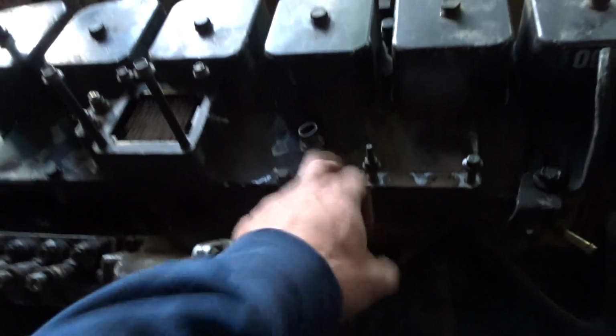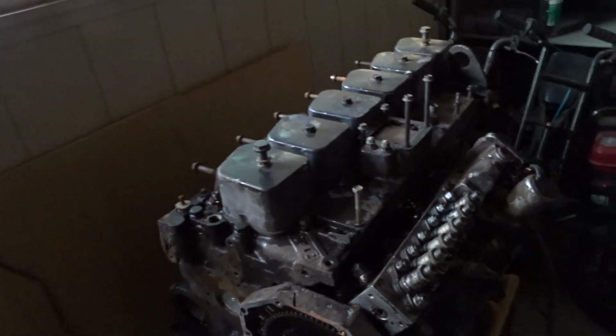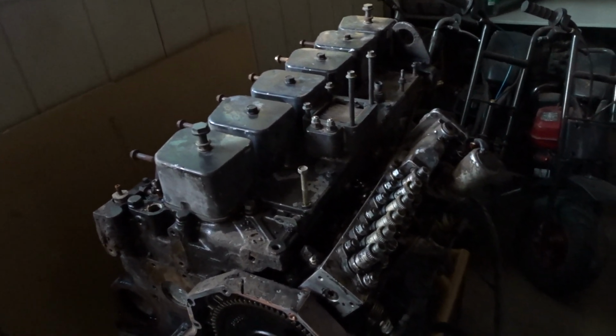And so I think Sunday, when you next watch this video, maybe tonight, I don't know, I'm going to pull the intake off, and I'm going to pull the valve covers, and then I need to pull the head off. And I'm going to do it in reverse sequence. That's how you're supposed to do it. And there's like 36 bolts, so that's going to be a whole mission. But anyways, this is where we're stopping tonight.